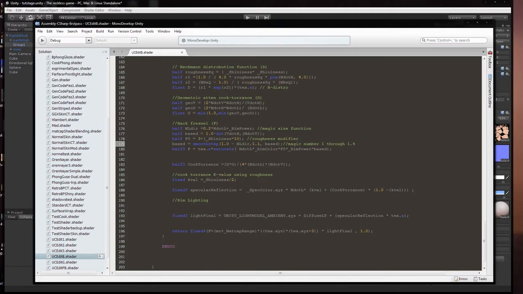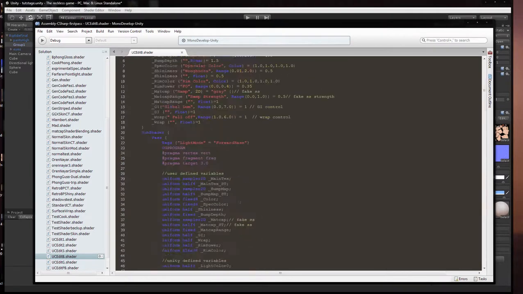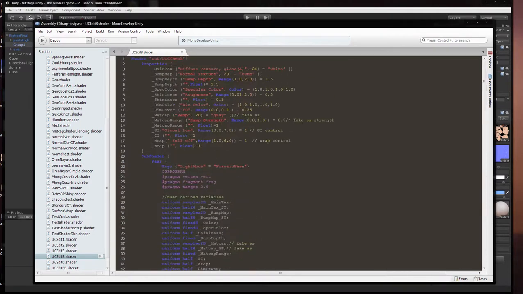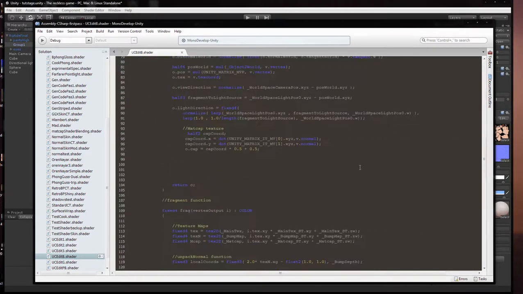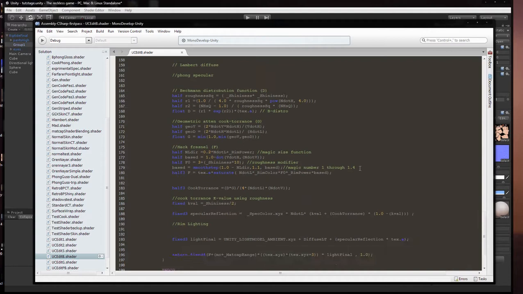You could create another property and use it to change the falloff. You could create another property up here, then use that to control the smooth step. But I don't think this is necessary. However, it is something that you could do in your own code if you feel that you would like to have more control over this number here instead of going in and adding what you think is best.